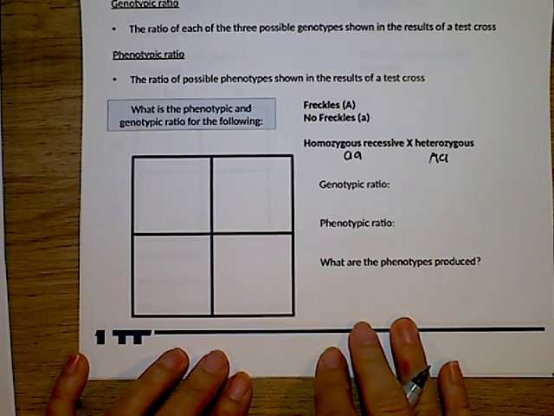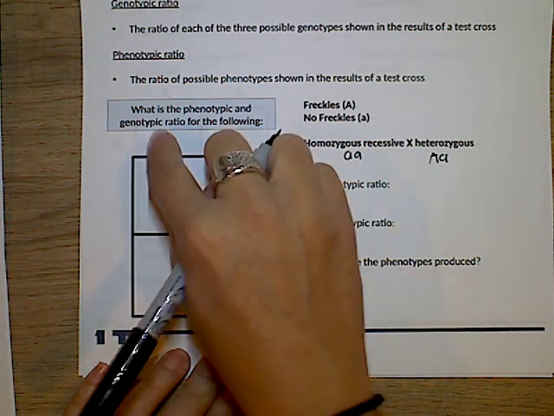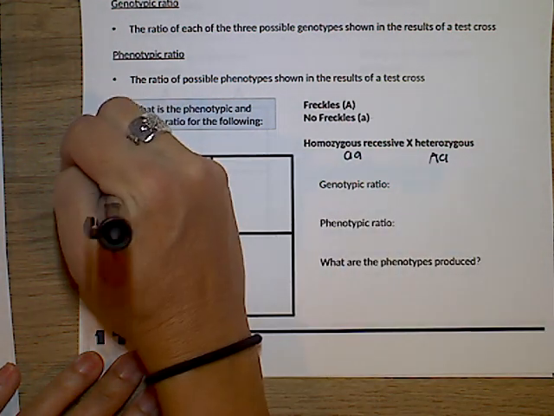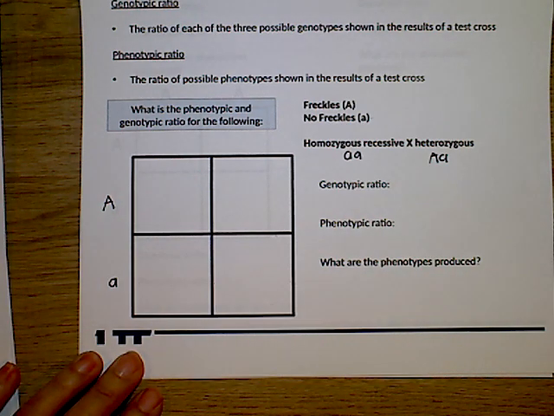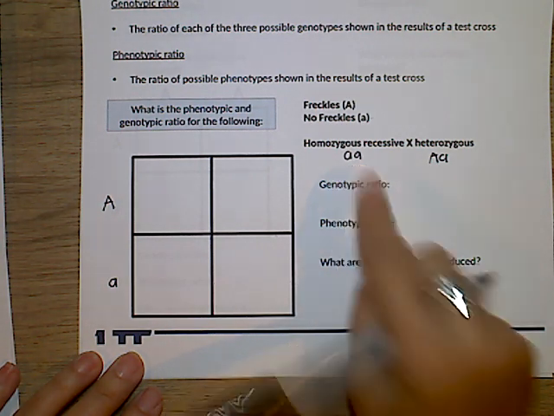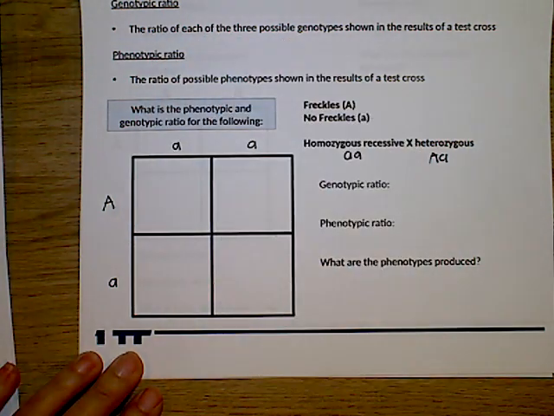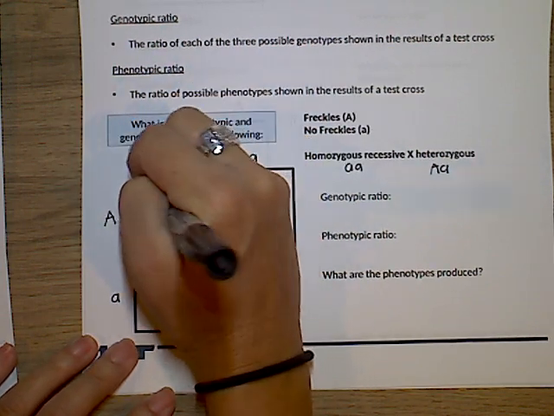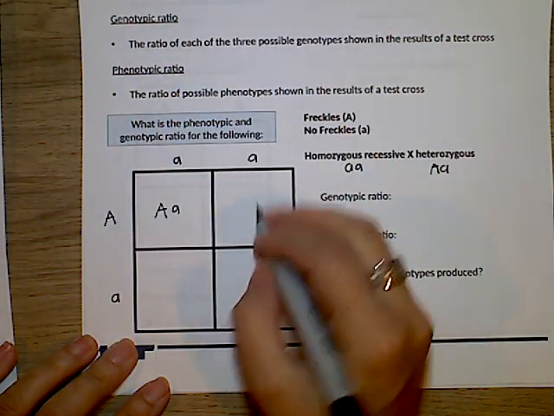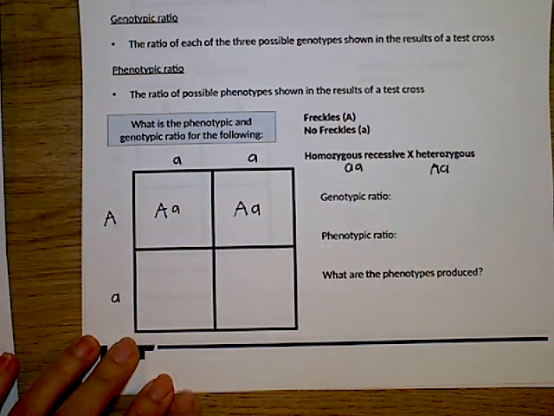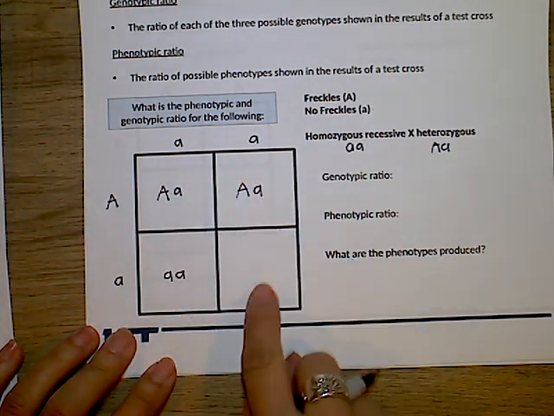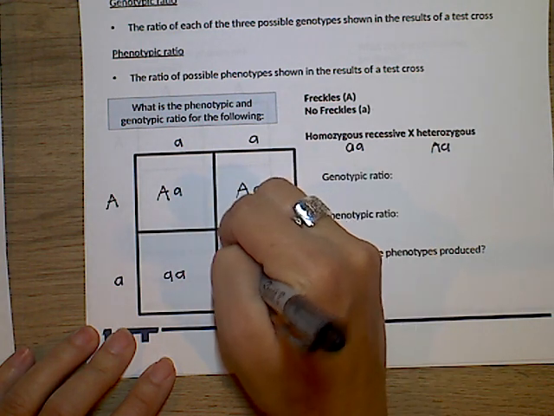And to set up the Punnett square, you have to put all the possible alleles that can be passed on the sides of the boxes. So from this parent, they can either give a big A allele or a little a allele. And from this parent, they can only give little a. And so to find out the different combinations that we can get, you just drag the alleles down and over. So one possible combination is big A, little a. Same here, big A, little a. If we drag these down and over, we get little a, little a, and little a, little a.